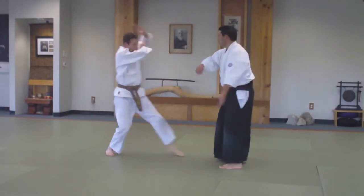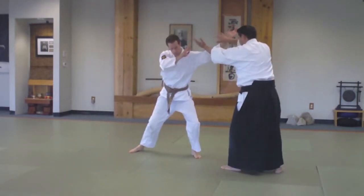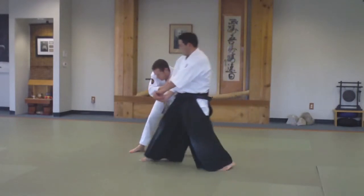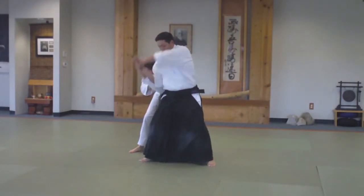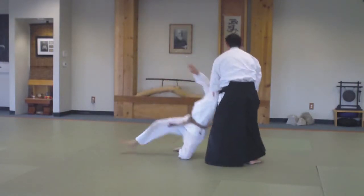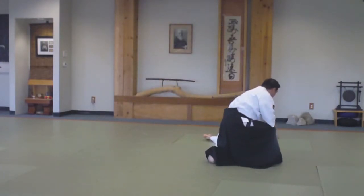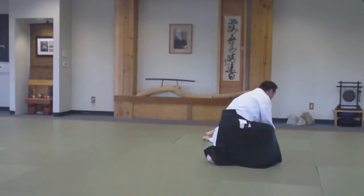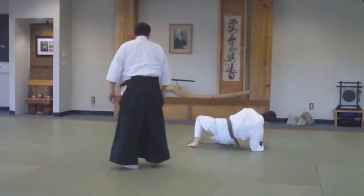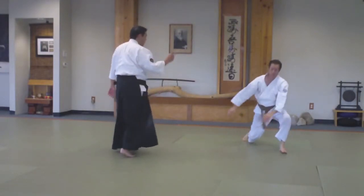Again, you can see the shifting of the feet and the usage of a temi, dropping of the hands naturally, stepping forward in front, and turning a full turn all the way around, facing the same direction we started. And bringing the partner down to the mat, a shihonage pin is performed on the ground until the partner taps.